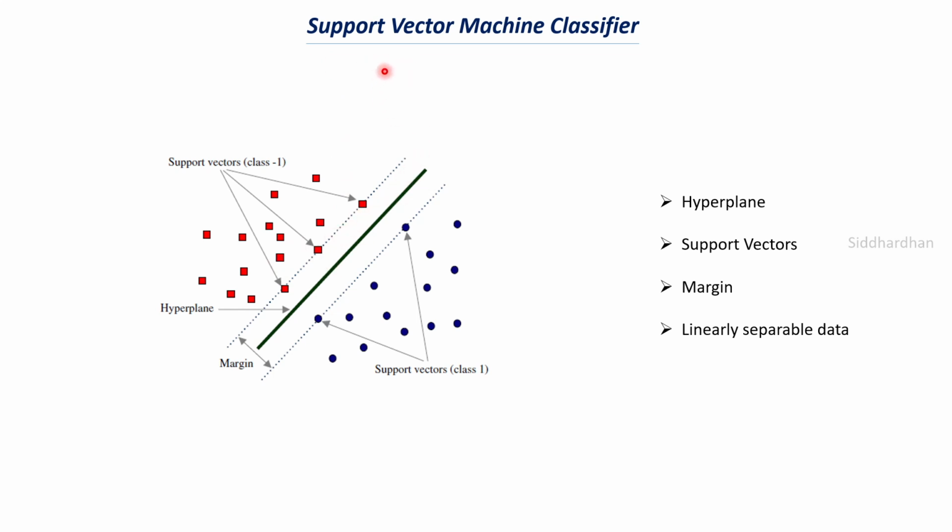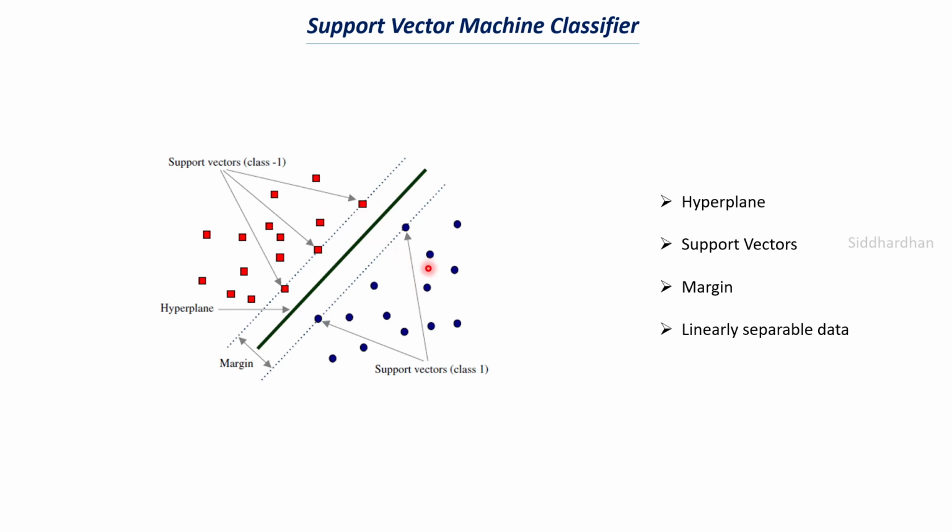Now we are going to use a support vector machine classifier to classify these data points. What an SVM classifier tries to do is draw a hyperplane that can separate these two sets of data points. You can see this black colored line. This line is called a hyperplane. Even though this is a line, let's call it a hyperplane; I'll explain why we do that. But for now, remember that it will try to draw this hyperplane, represented as this black line, which separates these two sets of data points.